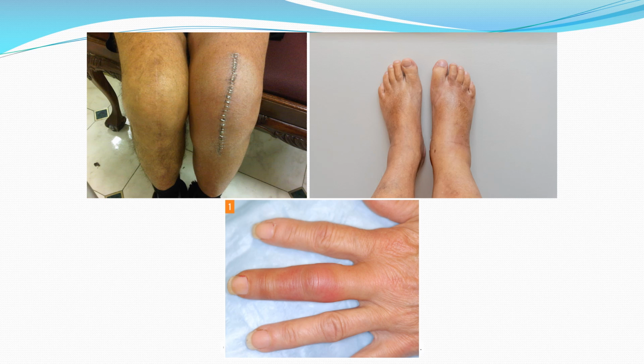And then the last one on the bottom here, we're just looking at that middle finger right through here. You can kind of see in that proximal joint right in the middle, very swollen, very red, especially compared to the other fingers. But those are some of the signs that we're looking for whenever we're assessing if a patient is still in that inflammatory period. We have swelling, we have redness. What you're probably going to see is decreased function or loss of function, as well as pain associated with those.